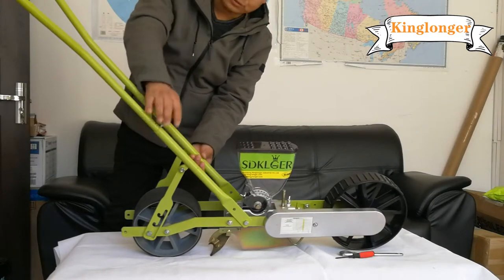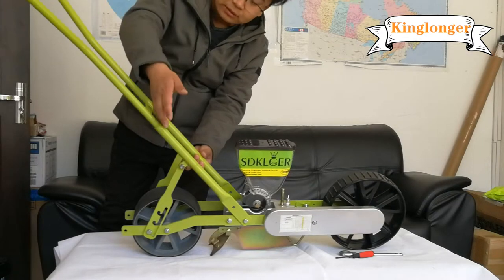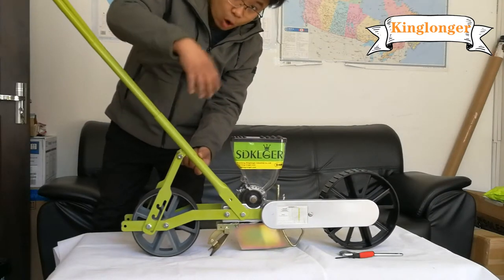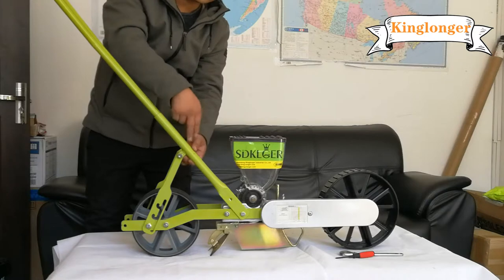Please note this. The handle position can be changed. So the screw can be inside or in the opposite position. We can change the handle to the other side. No problem.